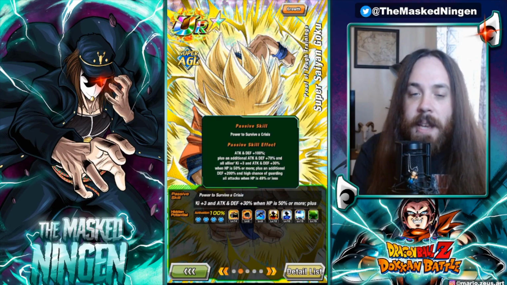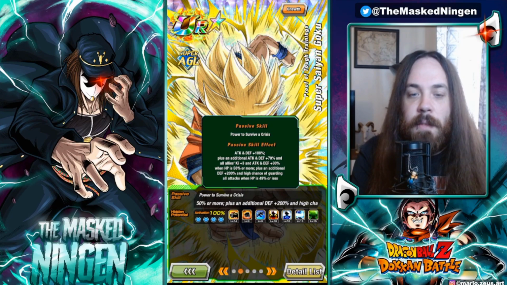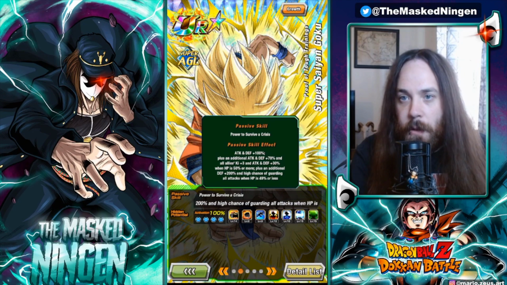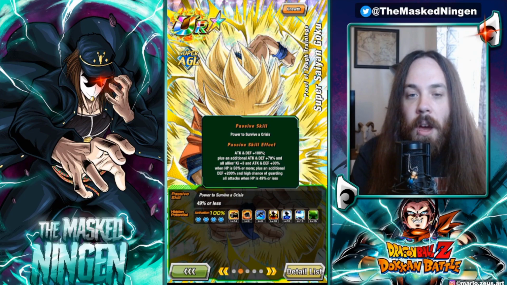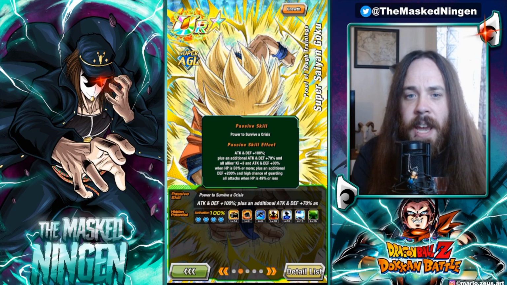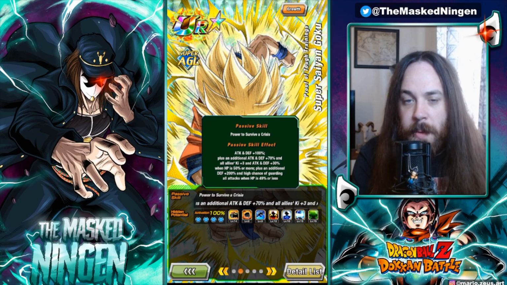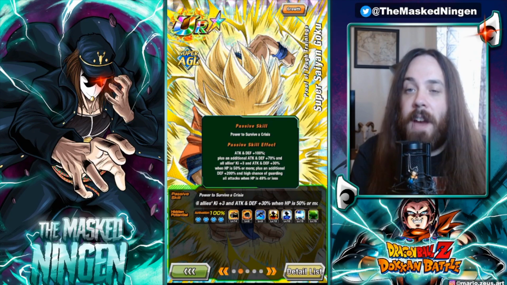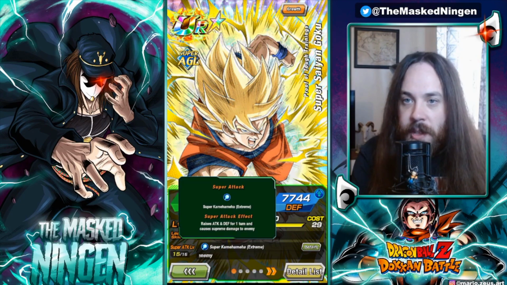But his passive is attack and defense 100%, then he gets an additional 70% and gives all allies 3 ki and 30% attack and defense when HP is 50% or more. So that means obviously he's going to have 200% attack and defense as well as the 3 ki. But then when you're below 50%, he gets an additional 200% defense and a high chance to guard, which means he's going to have 100% attack, 300% defense, and that chance to guard. And then he does raise attack and defense on his super.